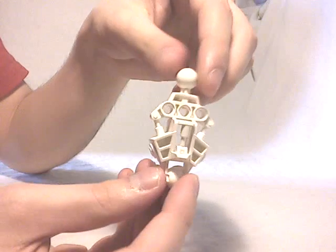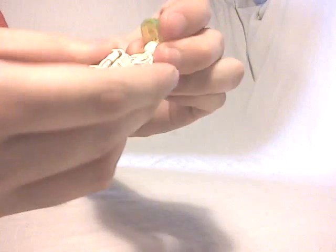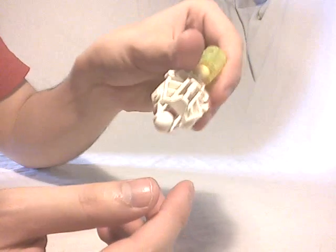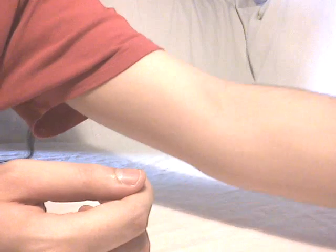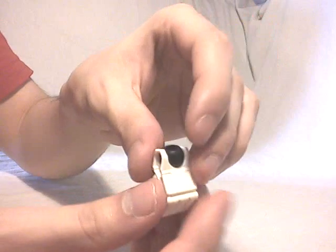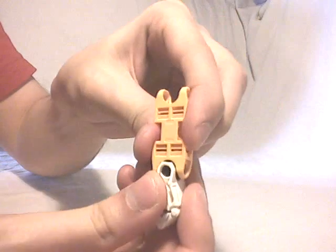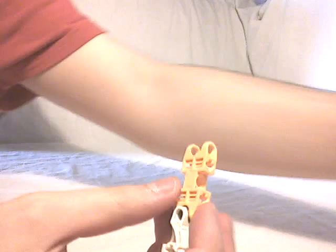So now I'm going to link the body, which will be made with one wacky leg and then a Glatorian head. And well, I'm just going to leave it like that for now, because now I'm going to build the 2 arms. So first, I'm going to take a Glatorian hand, add a ball joint in there, and link the ball joint on a double connector, like that. So now the 2 parts are linked.